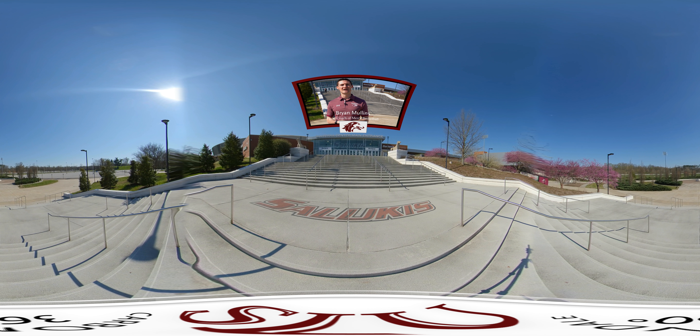What's up, future Salukis? This is Brian Mullins, the head men's basketball coach. I want to tell you a couple reasons why I had such a great experience as a student athlete here and why I love it even more coming back as a coach. SIU is an incredible school, and what makes it so special is this community and the student population and how much they support SIU athletics — football, basketball, volleyball, baseball — it's complete community support from top to bottom. What makes it even more special is the dog pound and the student involvement. There's nothing else like it in the Midwest. I hope to see all of you at future basketball games.